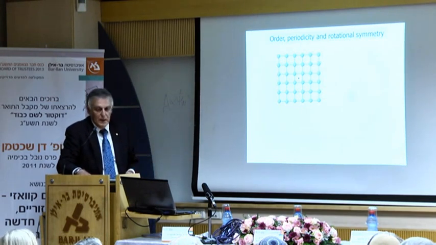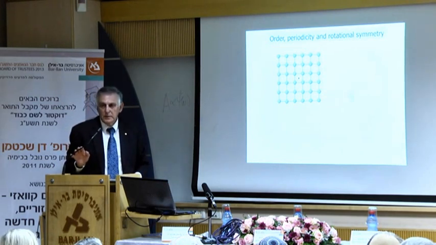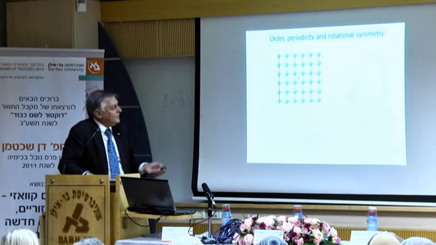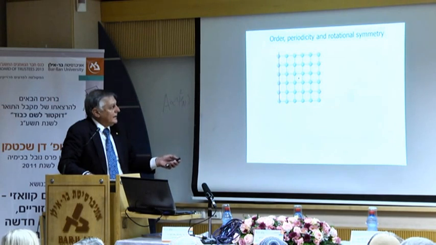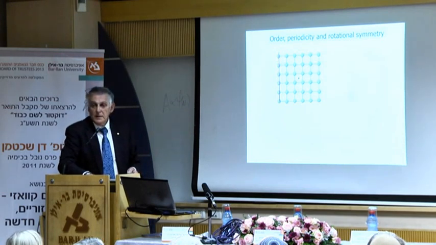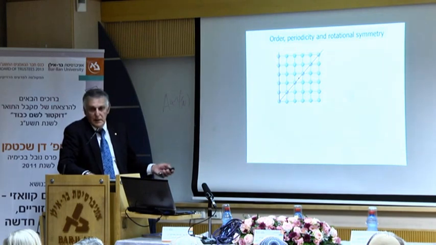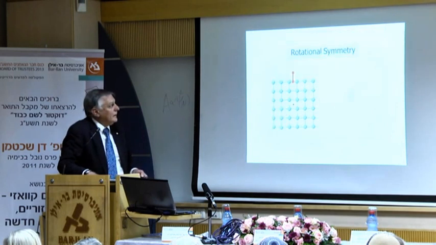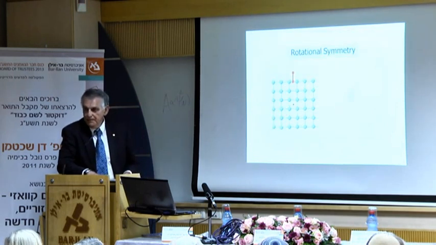That's all about order. What about periodicity? This two-dimensional structure is also periodic. It means the following. If you look at this direction, the red line here, this is a direction in the lattice. You see that the distances between every two atoms is the same. So there is periodicity from here to here to here to here. And because the structure is periodic, there is periodicity in each and every direction. Like this direction, there is periodicity, and in this direction, there is periodicity. That's all about periodicity.